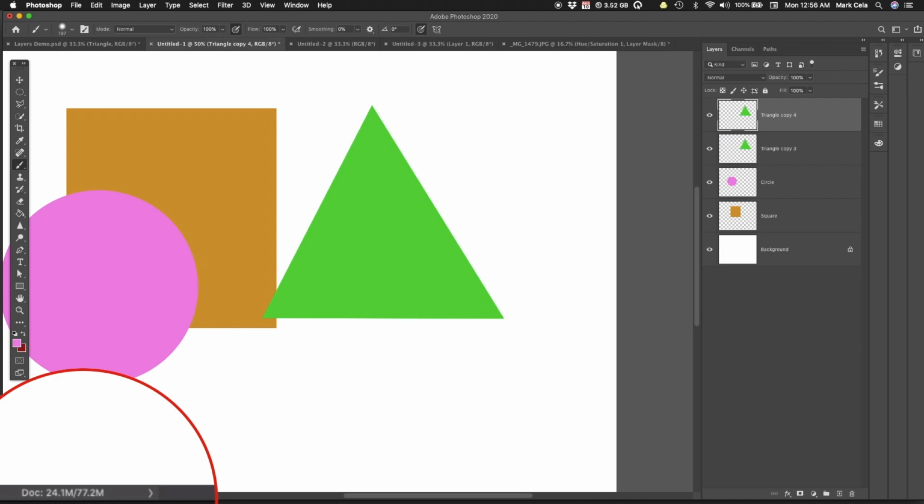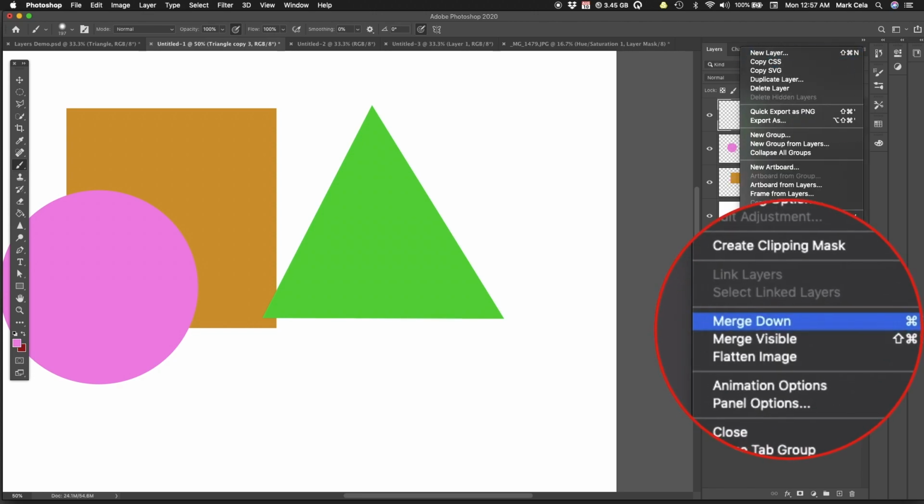There's a very big difference between something that is flattened and something that isn't, especially if you want to send something to a printer, or a printing service, or if you just want to work with it in a way that is going to be a little bit easier. You want to send flattened images. Just make sure you don't save the original over itself flattened, because once you close that document and open it back up, there's no way to get the layers back. So that's what happens when you flatten.